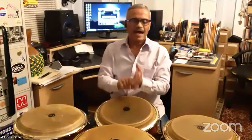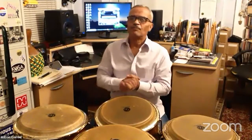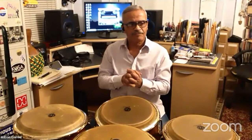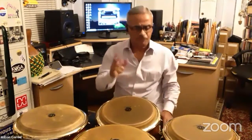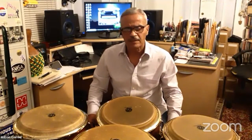But these conga players are the pioneers of Latin jazz because they played these rhythms. They played these Afro-Caribbean rhythms that they brought from Cuba. We also bring from Puerto Rico, from Colombia, from Brazil. So we mix in the roots of each folkloric rhythm from each Latin American country, which they do now. Before, in the beginning, it was Afro-Cuban. A lot of the Cuban rhythms were blended in with the jazz harmonies.